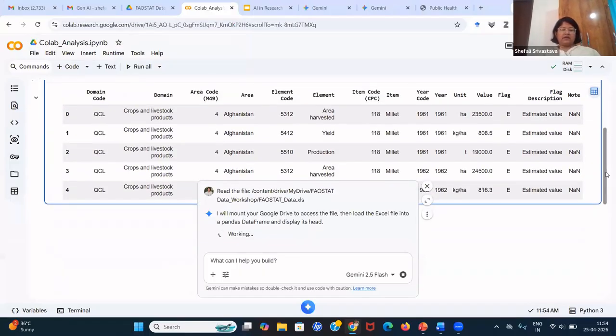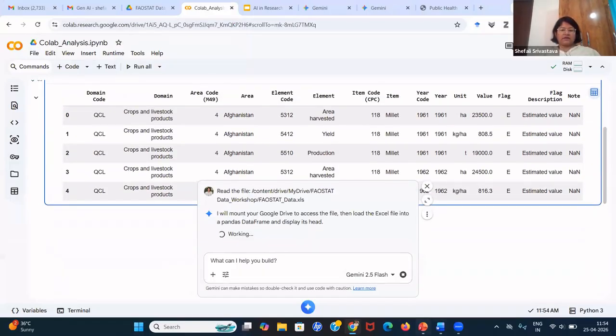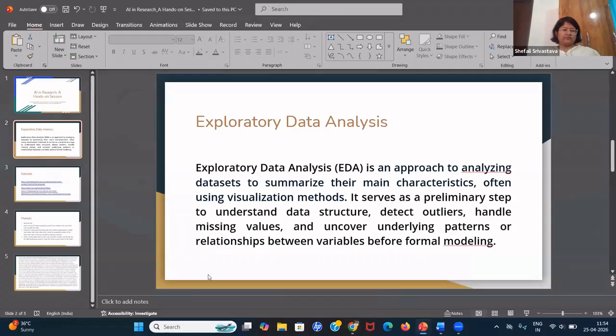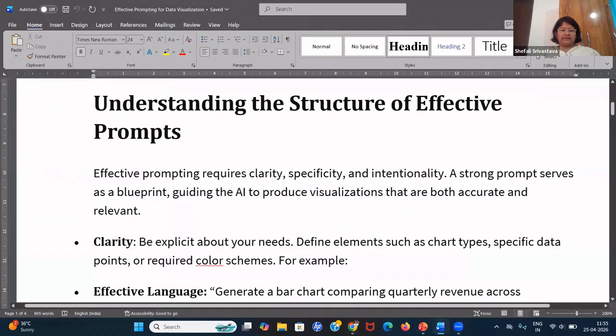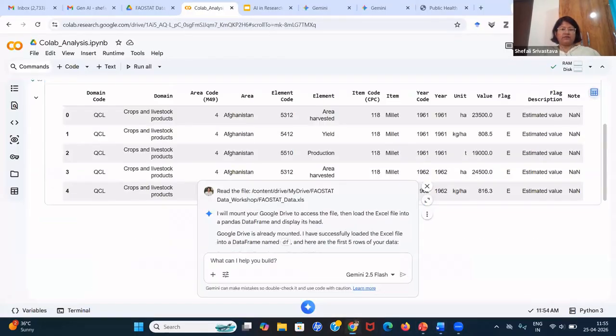Yes. Now I can use other prompts also. I have made a list of long prompts. What I want to do with this is to have it show me the top 20 or 10 countries that are producing millets.